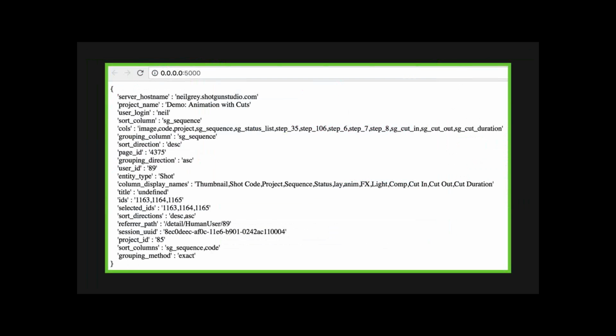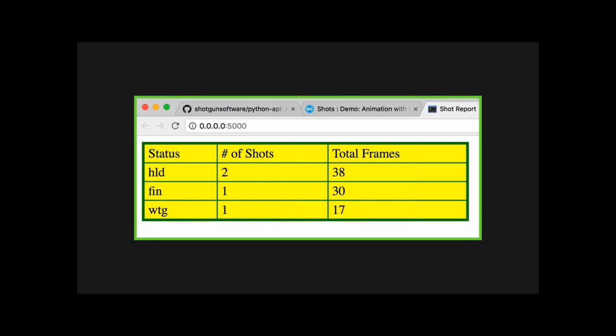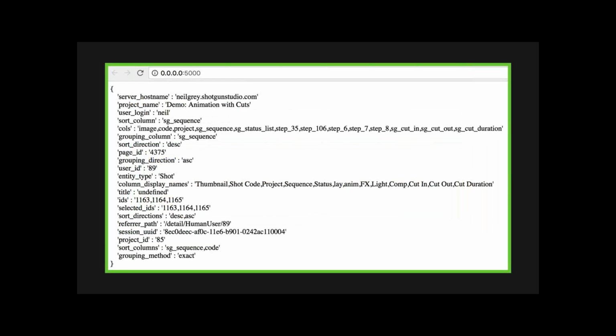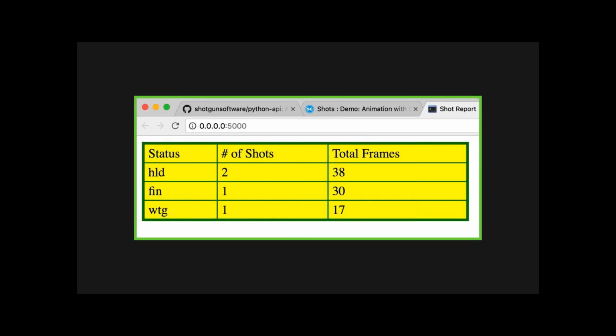So here's an example of going from the very chaotic dump of information to something that's a little bit more useful. Let's say we just want to generate a report that tells us how many shots are on hold, or how many shots are in what status, and how many frames of footage we have to complete that belong to each of these statuses.